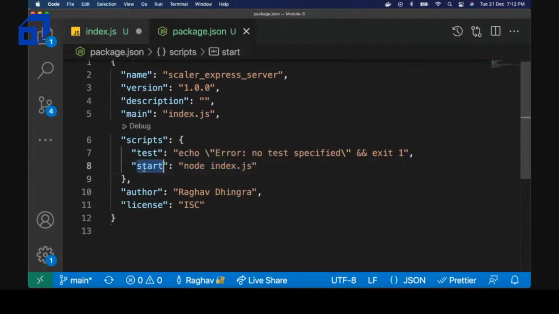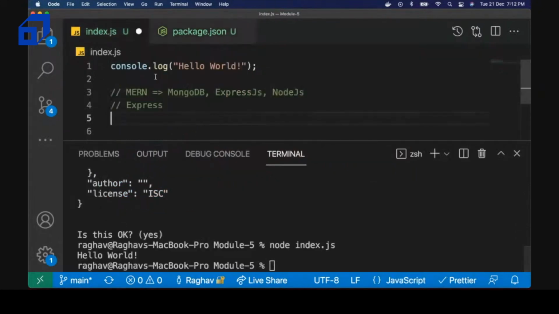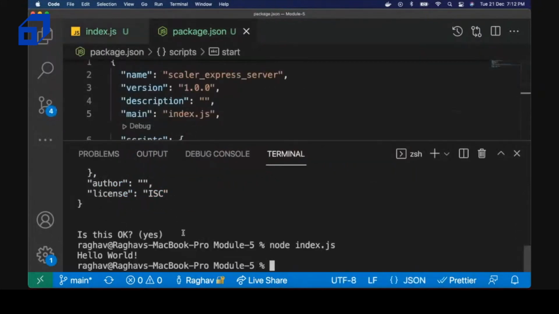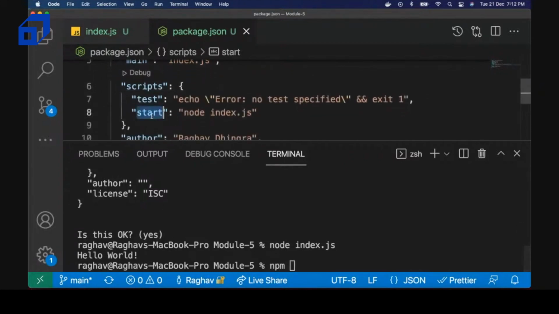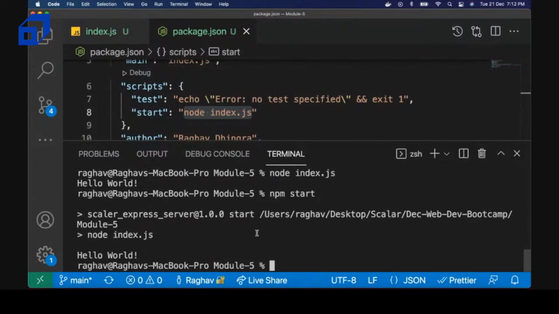And how I can use this start command is by going back to the terminal and, instead of node index.js, this time using the package manager npm. I would be writing npm space, and simply copy and paste this start command, so I would be writing npm start. That would be executing this command. Just by hitting enter, it has initiated a particular server.